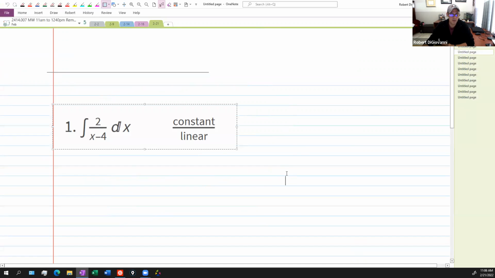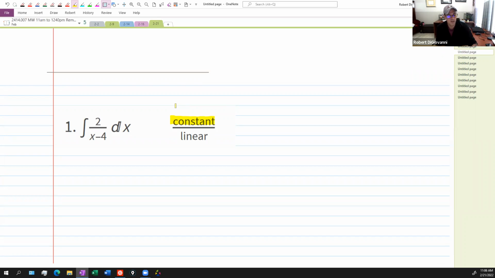So the first one we all need to be comfortable with is if we ever see a constant, a number like 2 or 5 or -10, doesn't matter, any constant divided by a linear expression in the variable. If you look at the denominator here, x minus 4, that's a linear expression, and on top we have a constant. Anytime we have this, it's just a simple u substitution, right? I'm going to show you the u substitution on this one, but moving along, we're not going to want to have to do the u substitution each time.